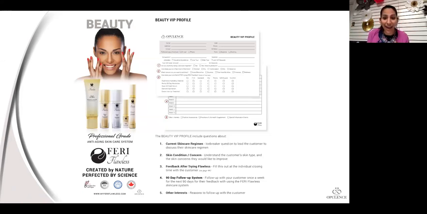And then in the back, which I absolutely love, there's a 90-day follow-up system, because remember, our guarantee is for 90 days. So if they are actually buying the product from me, I want to make sure what? They are using the product 90 days consecutively. So with the follow-up system, it goes by weeks, and it has a space for you to write notes about the person. So let's say I have the perfect excuse to call Mary again next week and see how her skin is feeling.